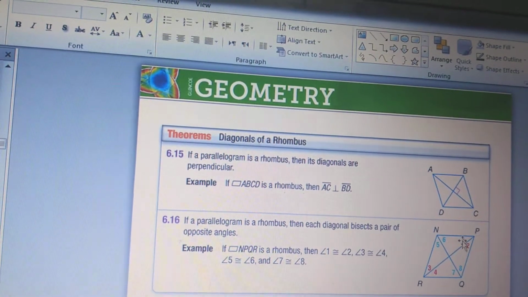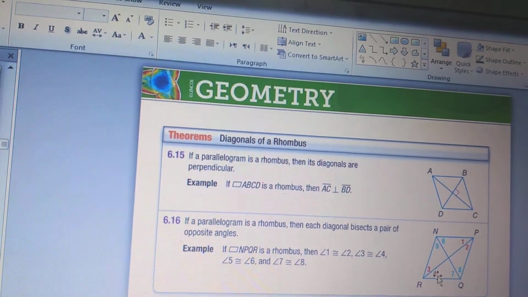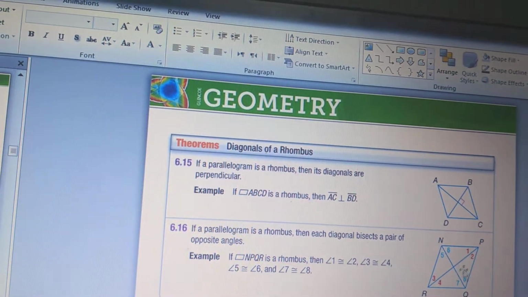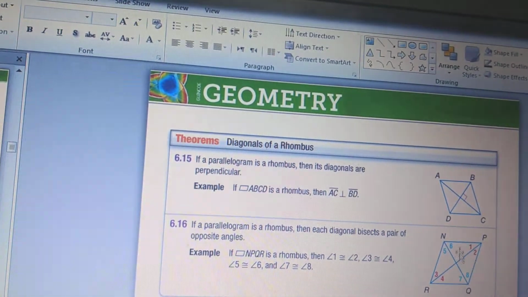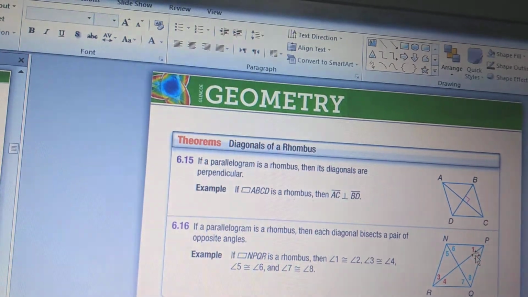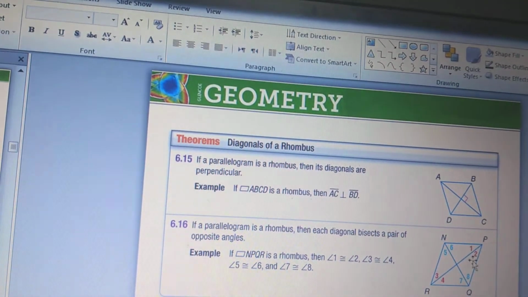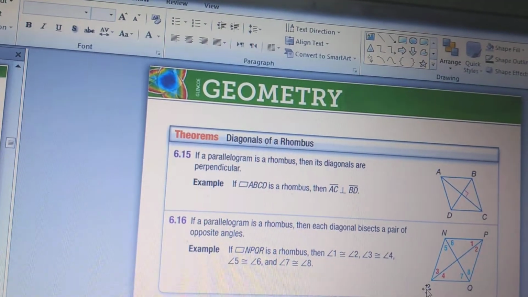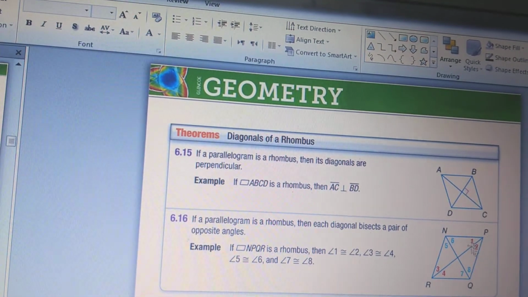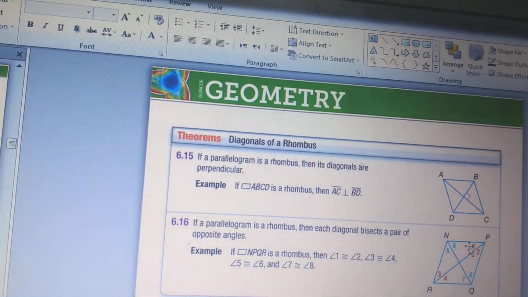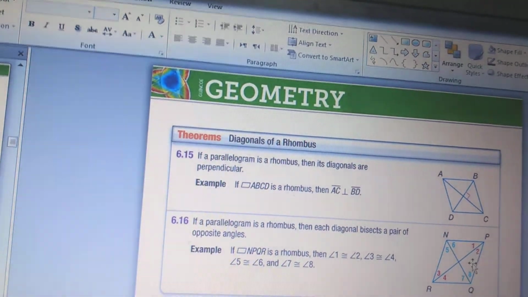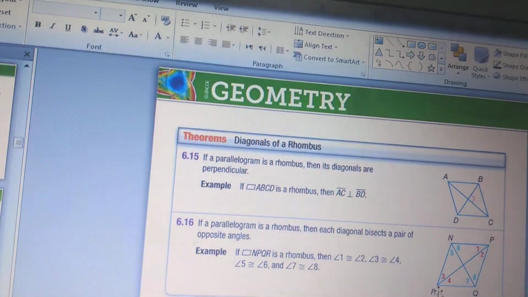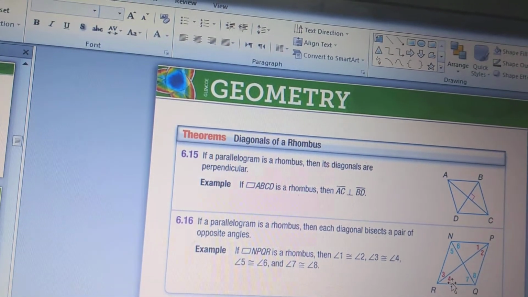This means angle 1 and angle 2 are equal, angle 3 and angle 4 are equal. Also, angle 1 equals angle 3 and equals angle 4 and equals angle 2, because all of them are halves. This is one half, this is one half, this is one half and this is one half. Why again? Because P and R are equal. For example, if this angle is 60, this means angle 1 is 30 and angle 2 is 30. The same, P and R are congruent. If P is 60, then R is 60. This means angle 3 will be 30 and angle 4 will be 30.